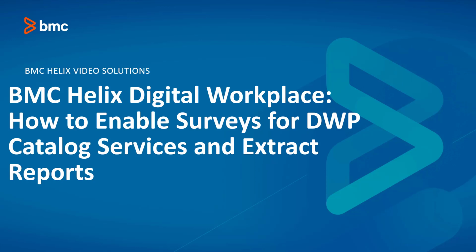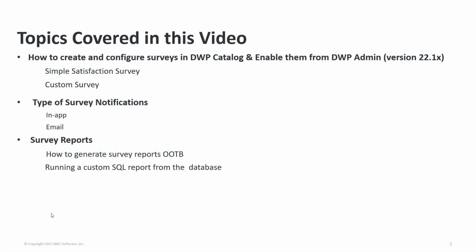Today I will discuss how to enable surveys for DWP catalog services and extract out-of-the-box and custom SQL reports. Topics I will discuss include how to create and configure surveys using version 22.1 of DWP catalog. We will look at how to configure simple and custom surveys and how to configure your profile for survey notifications.